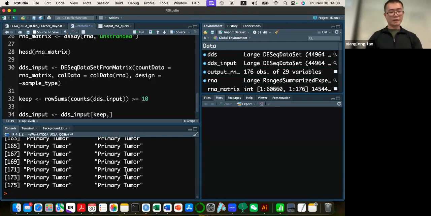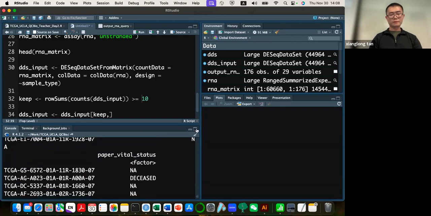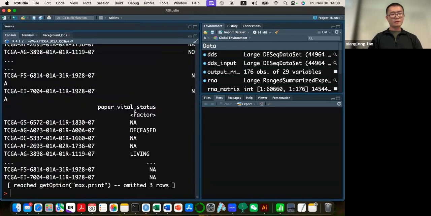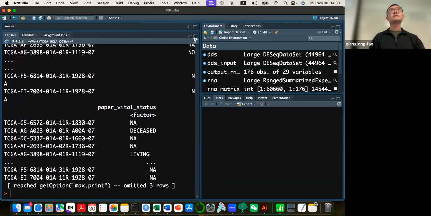Besides that, it has other names. And then the row names correspond to the column names of this RNA matrix, so that's probably how it matches to the sample type column.